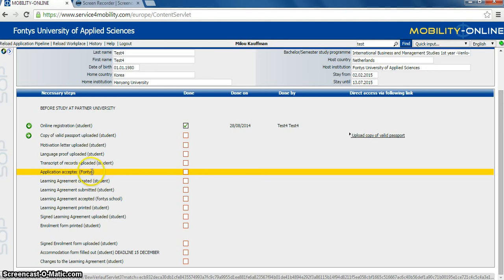So this is a step you have to wait for. You can't really do anything here.